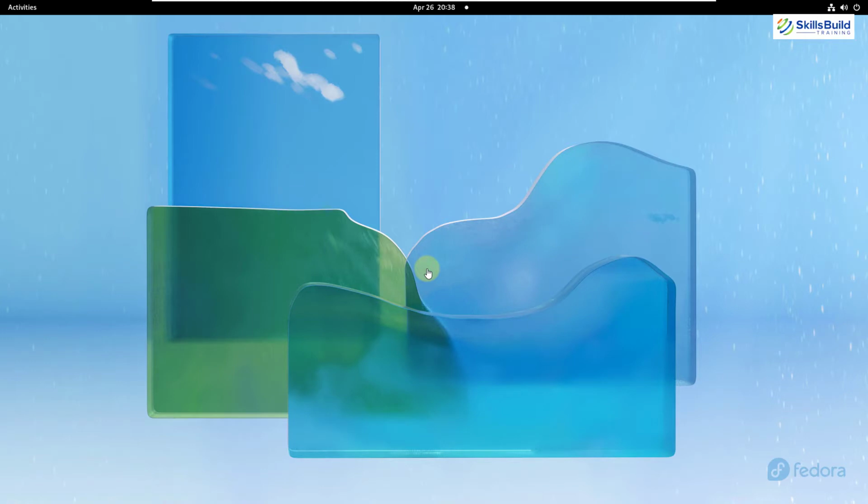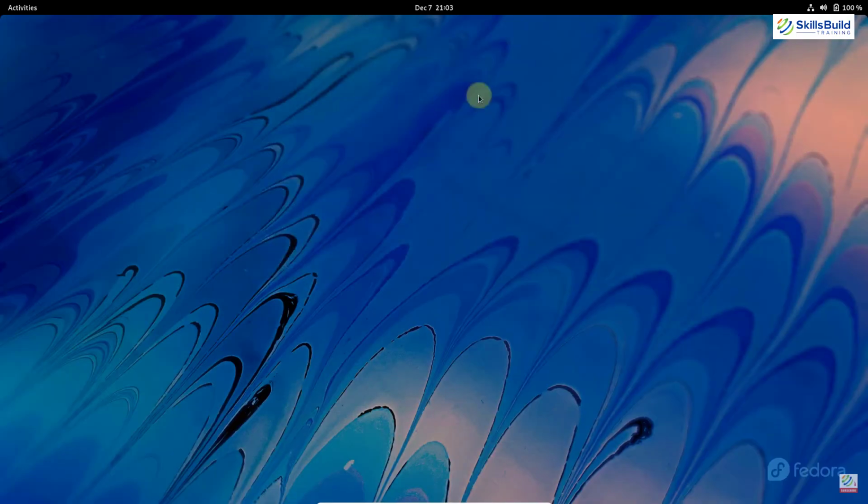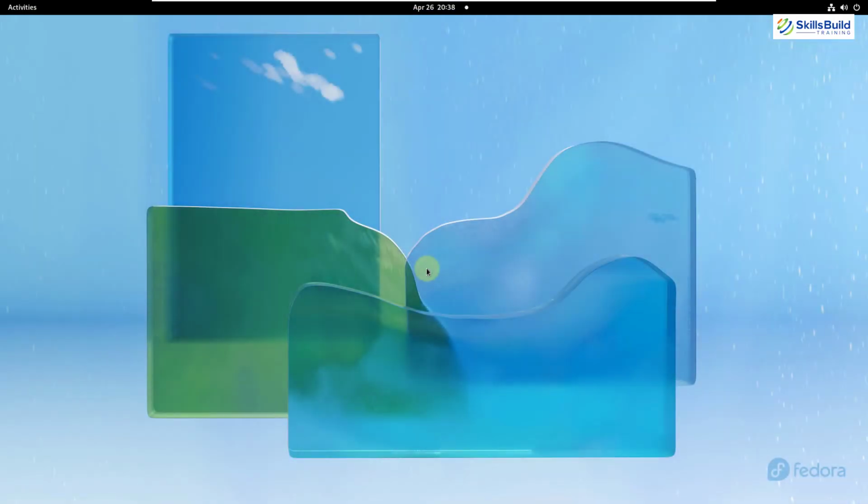So first of all, let's start with the interface. Well, in terms of interface, we do not have any major changes. Everything is just like the old Fedora 35. As we know, each Fedora release brings a nice default wallpaper, and this is the default wallpaper for Fedora 36. After a lot of brainstorming and working sessions, this wallpaper was chosen for this version. It features abstract nature landscapes with trees.